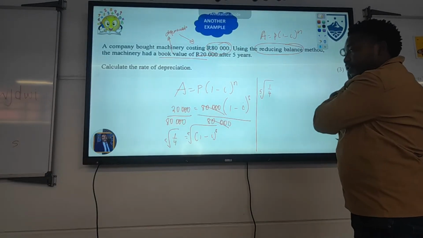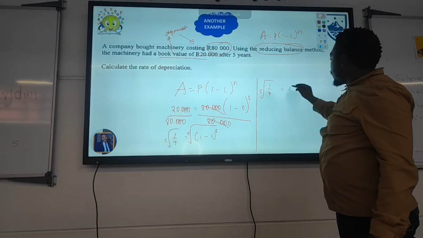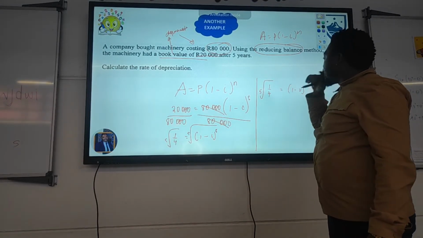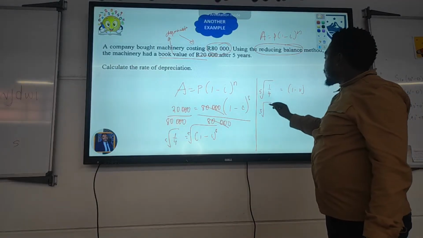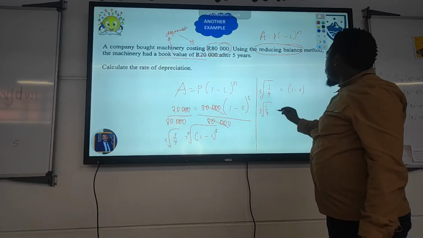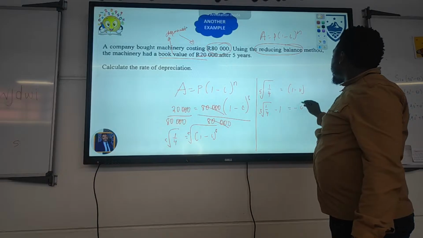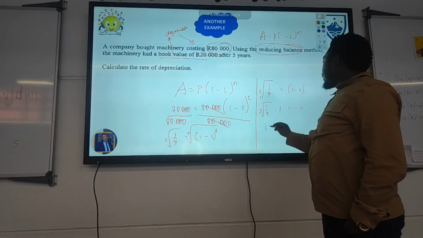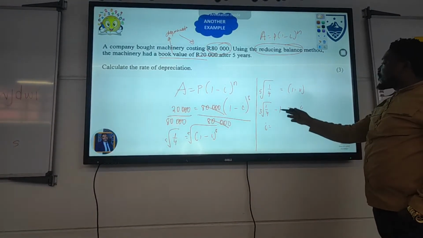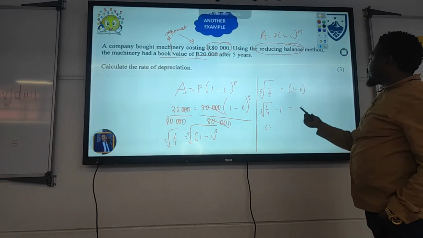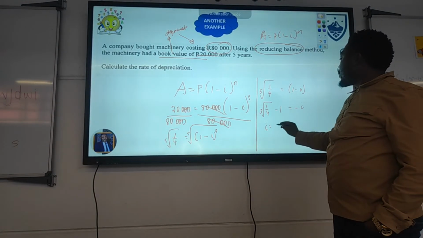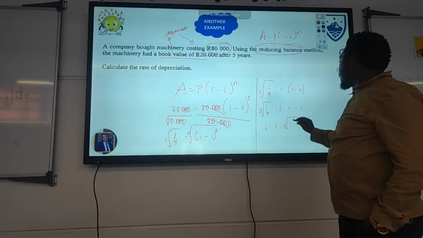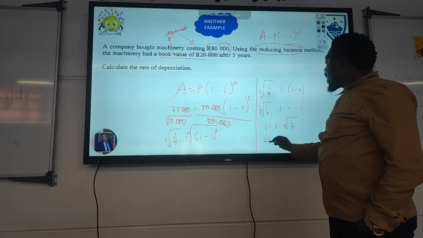Okay, and then on the other side will just be 1 minus i, and then we can simplify by taking i to the other side. So I'm going to say the fifth root of 1/4 minus 1 equals negative i, and then this can simply be i if I multiply everybody by negative. Whichever is negative will become positive. This was negative, it will now be positive. This was negative, it will now be positive. This was positive, it will now become negative. And I press this in the calculator, and I find my i.